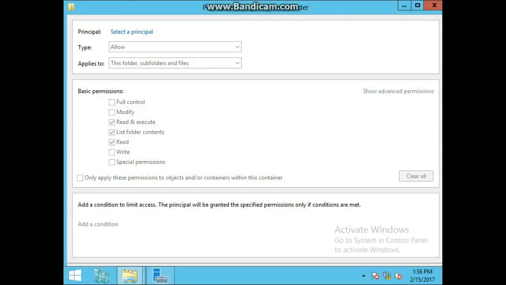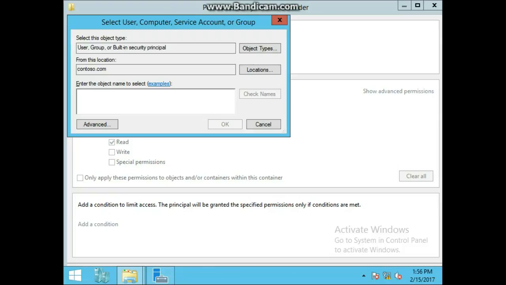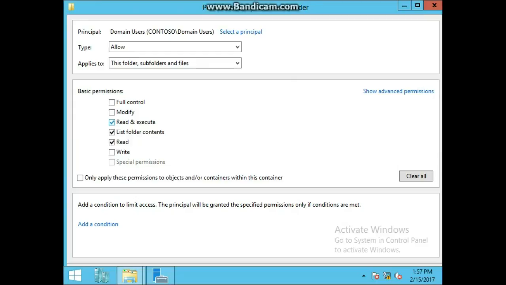I'm going to select a principal, type Domain Users. Click OK. From here, we're going to click Add a condition. Click it.